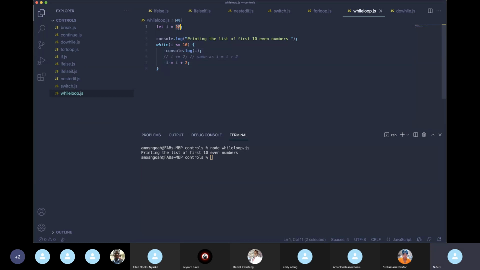So that is the difference between while loop and do while. For do while, it will run the code first before coming to check the condition. So that is that with the loops. We've talked about while loop, the do while, and the for loops.